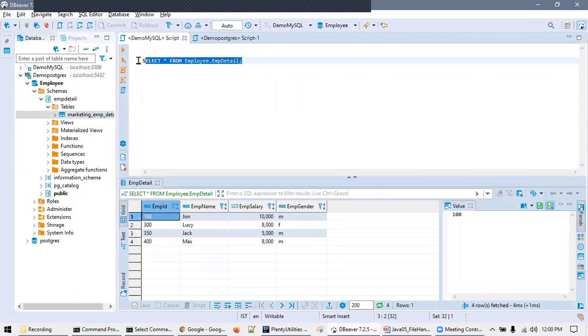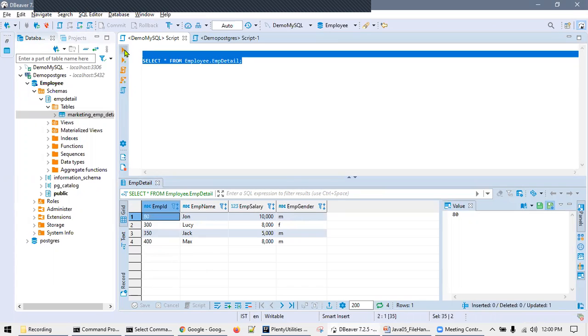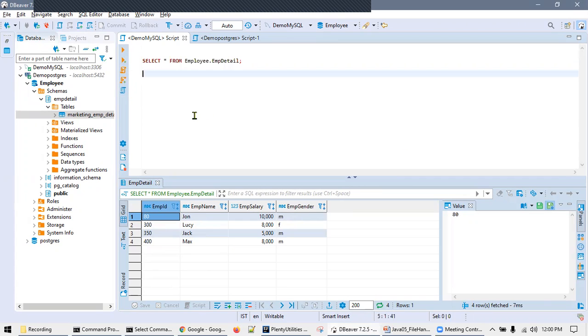And if I run a particular query, then I will get this information. So for the sake of it, I'm saving this. Right. So now let us do it once again. Right. So first employee ID is 80. Okay. So this is how you do it using any tool or a workbench.